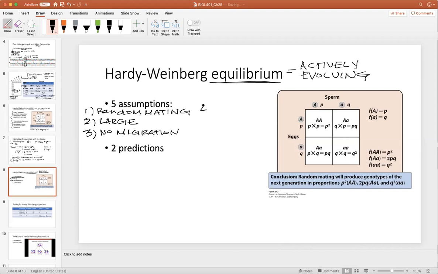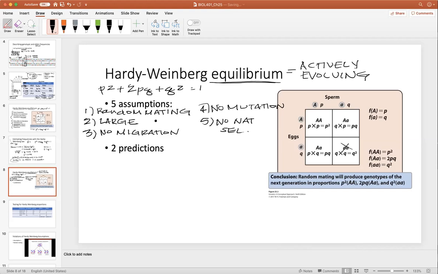We're going to assume that there's no mutation, because mutation might introduce a third allele or something, right? Mess up our calculations. So we're going to assume that there is no mutation. And lastly, we're going to assume that there's no natural selection. So in other words, for this equation, p squared plus 2pq plus q squared, to be true, these 5 things must also be true. Because if we had natural selection going on and these individuals were dying off or something like that, that would shift everything, wouldn't it?